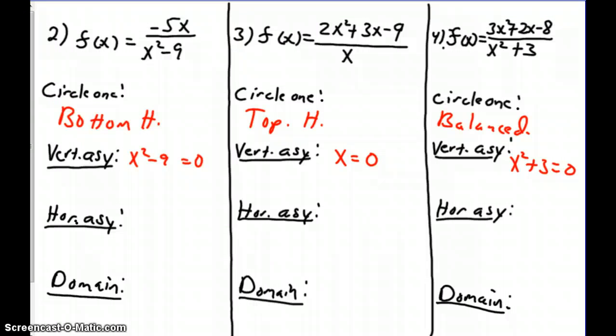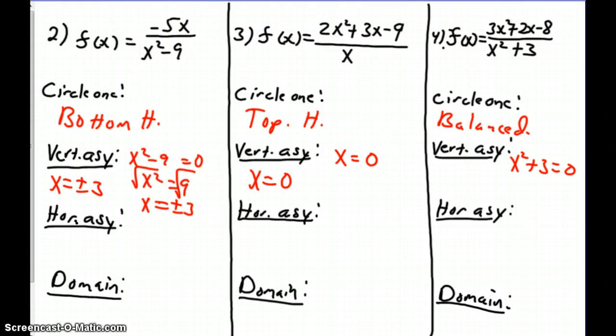Now for this one, you're going to add 9 over, then square root both sides, and you get x equals what now? Plus or minus 3. You guys all know that. X equals plus or minus 3 would be that answer. Here, the answer's already there. It's x equals 0. See, that's easy.